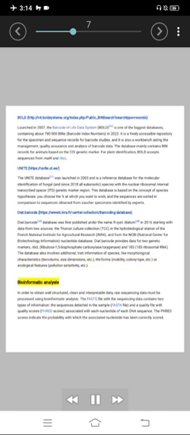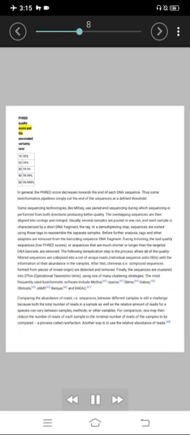Bioinformatic analysis. In order to obtain well-structured, clean and interpretable data, raw sequencing data must be processed using bioinformatic analysis. The FASTQ file with the sequencing data contains two types of information: the sequences detected in the sample, the FASTA file, and a quality file with quality scores, Phred scores, associated with each nucleotide of each DNA sequence. The Phred scores indicate the probability with which the associated nucleotide has been correctly scored. Phred quality score and the associated certainty level.